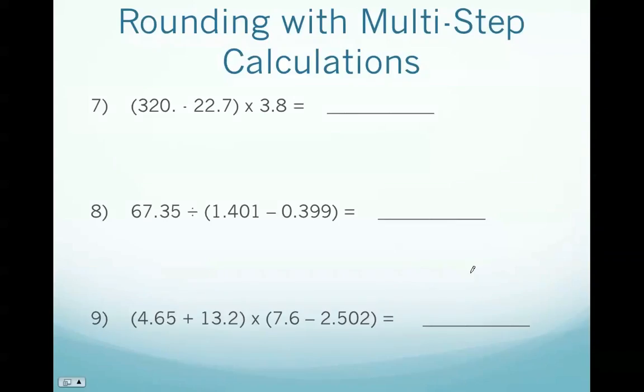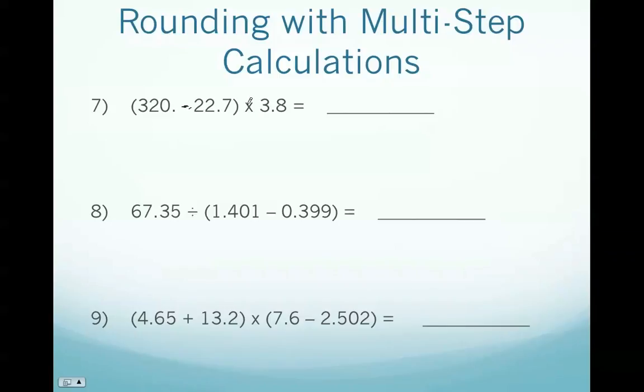All right, one last thing I want to show you and introduce you to, in case you haven't seen it yet, and give you a head start on tomorrow's class, is multi-step calculations. When you have different operations that follow different rules, you have to do them in individual steps. So in this number 7, we have one that involves subtraction and then multiplication. Those are 2 different rules, so we need to do this in 2 different steps.